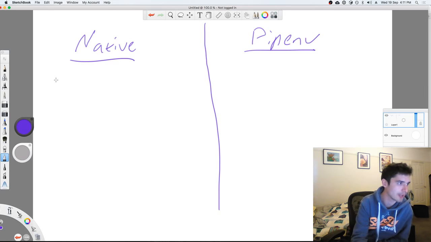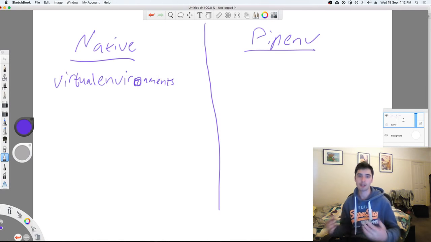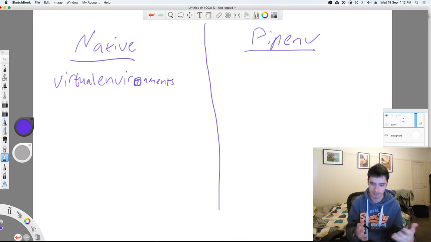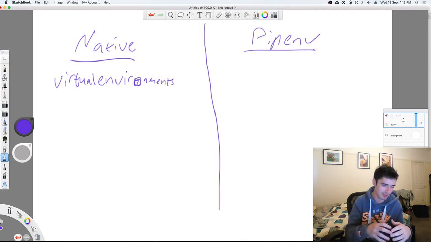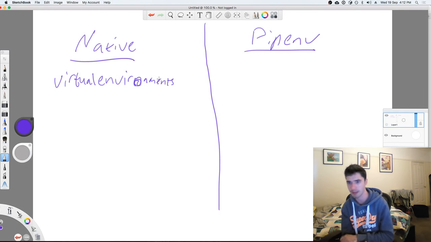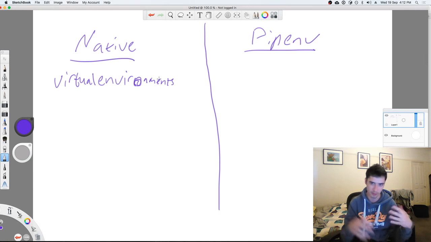The answer in Python traditionally has been something called virtual environments. A virtual environment is essentially just a new version of Python that you can install dependencies into. To take a really high level view, all it does is take the base copy of Python, so we just installed 3.7, and create a copy of that which can have its own dependencies, its own installs, its own stuff.